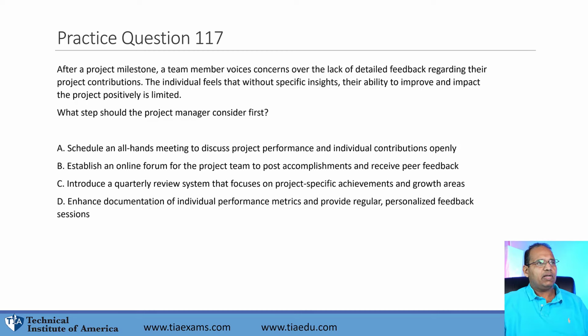117. After a project milestone, a team member voices concerns over the lack of detailed feedback regarding their project contributions. The individual feels that without specific insight, their ability to improve and impact the project positively is limited. What should the project manager consider first? Schedule an all-hands meeting to discuss project performance and individual contributions openly. Establish an online forum for the project team to post accomplishments and receive peer feedback. Introduce a quarterly review system that focuses on project-specific achievements and growth areas. Enhance documentation of individual performance metrics and provide regular, personalized feedback sessions.